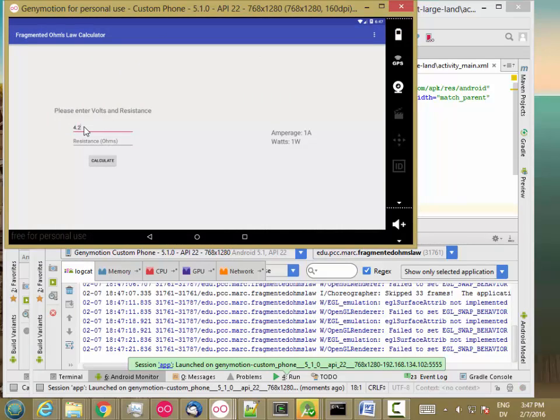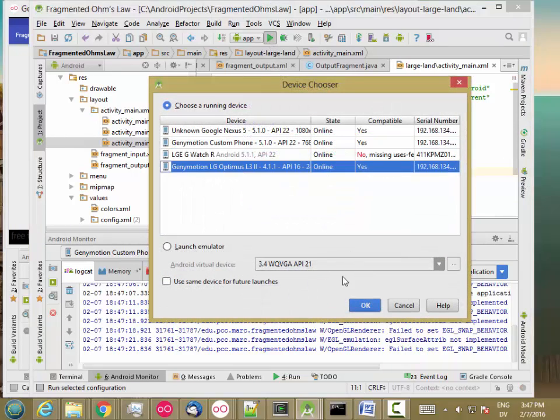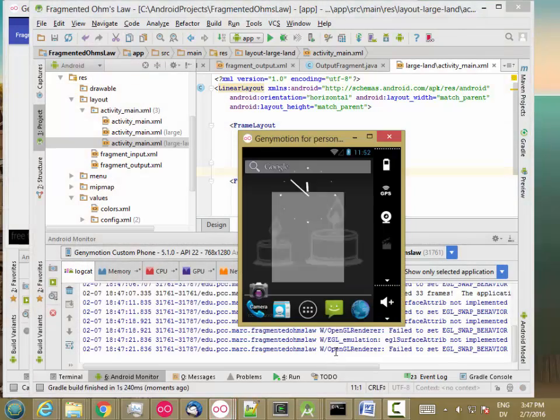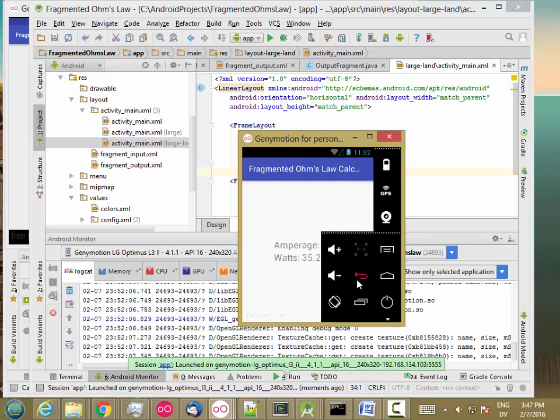So 4.2, 0.5, calculate, still works. And then on small devices, I have my one panel layout. So it still works the same.